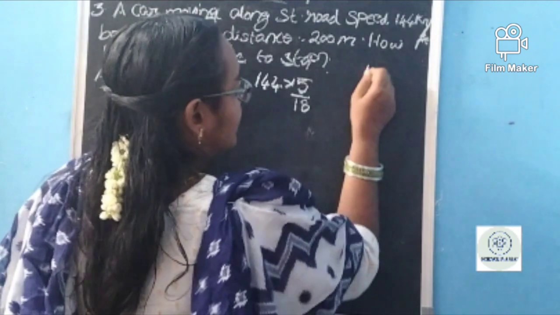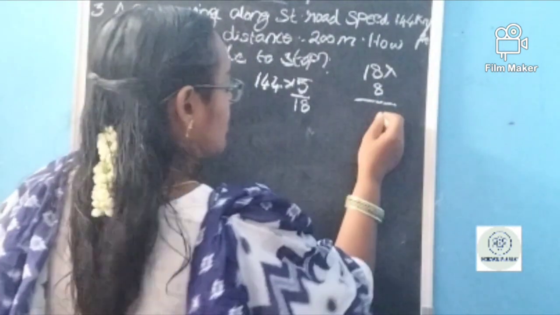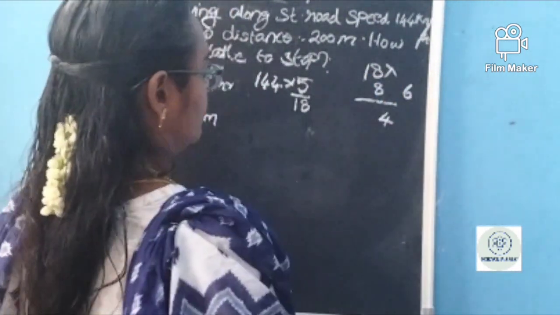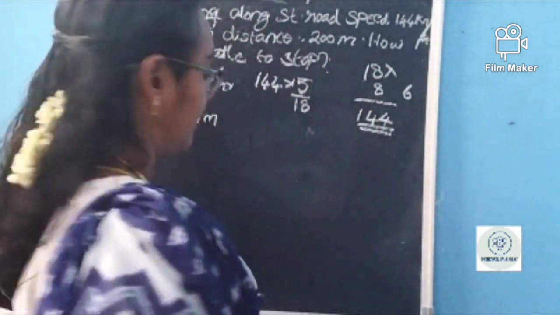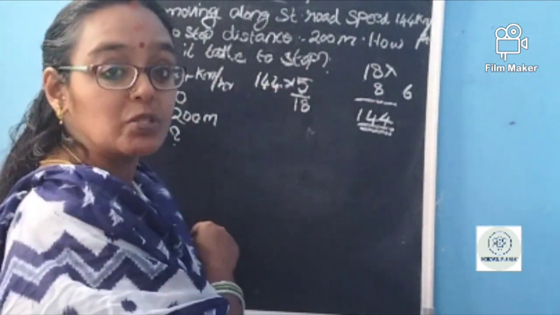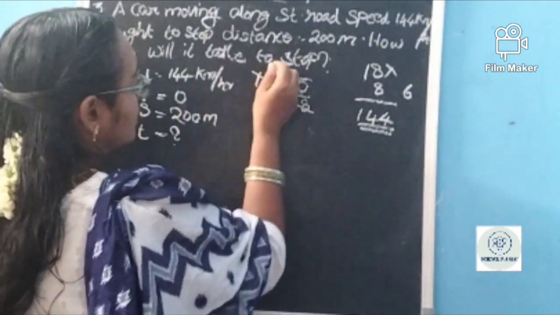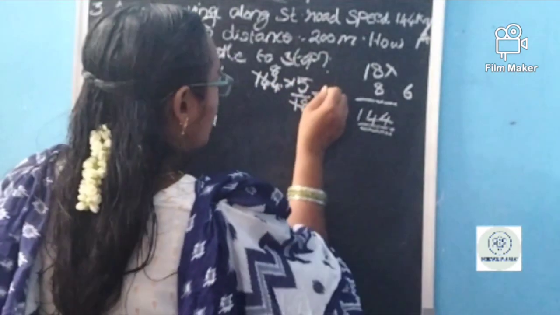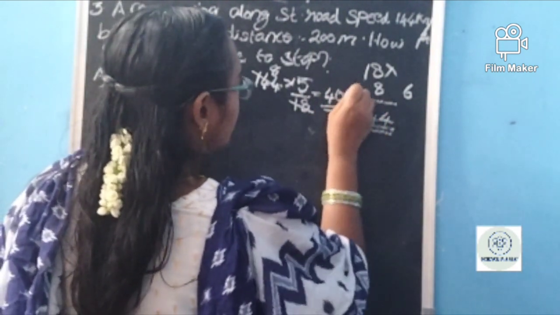So let me see 18 into 8. 8 eights are 64, right? So 4 may come, 6. 8 ones are 8, 9, 10, 11, 12, 13, 14. It's going properly. So this is the easy trick which you should know. Okay, ma? See the unit place where it will go. Okay, we have to find 8 into 5 is equal to what, ma? 8 into 5 is equal to 40. So 40 meter per second.